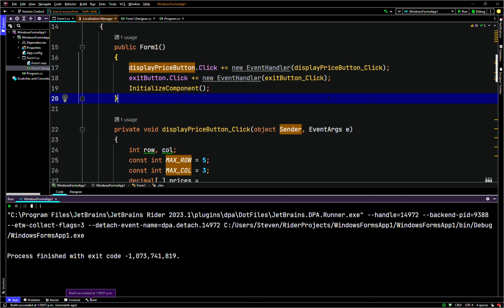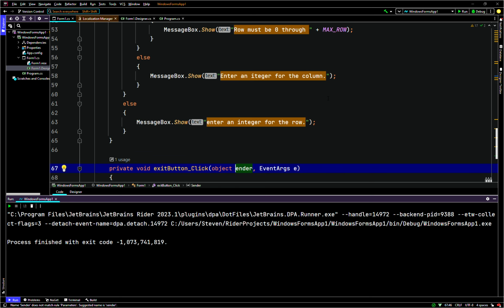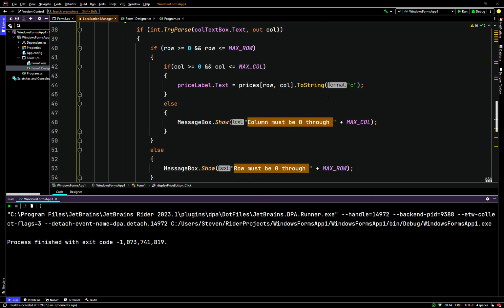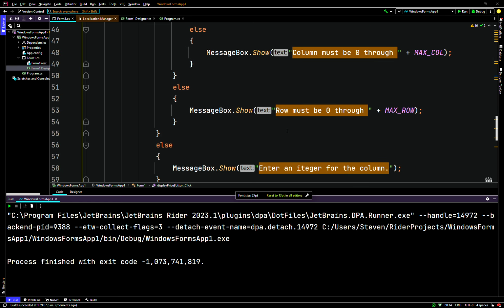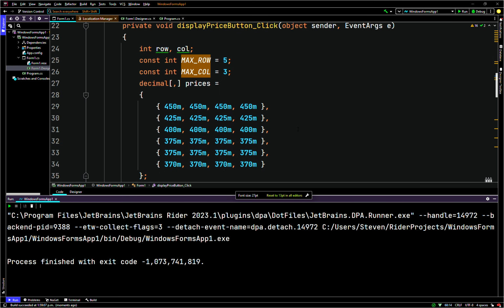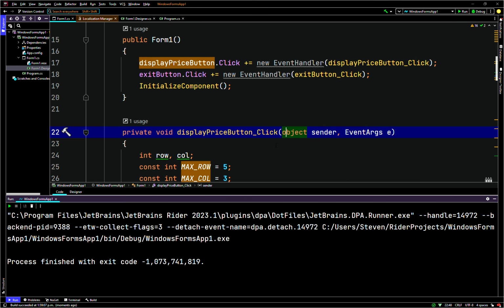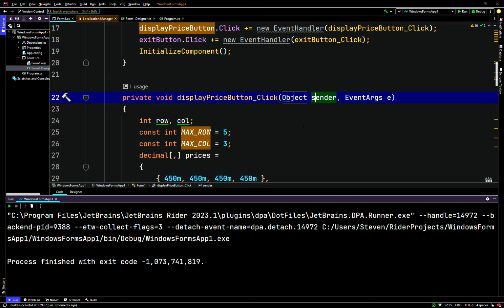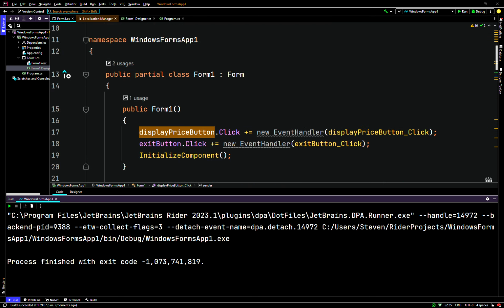Oh, whoops, sorry, no, sender, I didn't mean to do that. I meant to change the object parameter to capital instead. Where's the other one? Okay, it's down here.